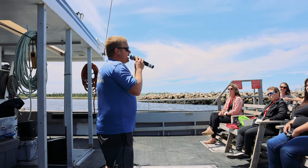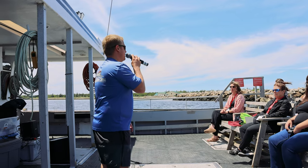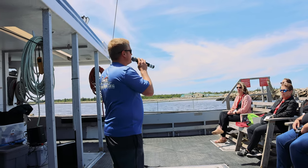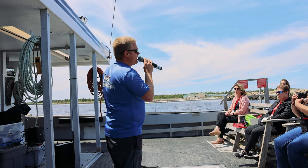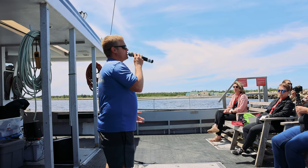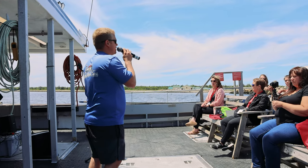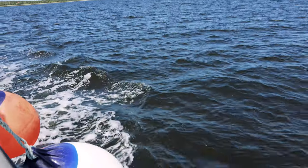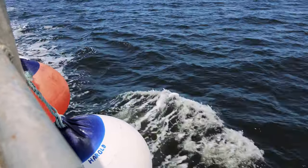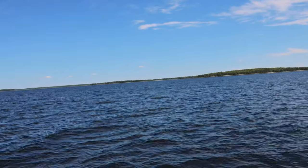If it has four walls and a roof and it's on an island, it's called a shanty. We get a lot of people commenting that these are not shanties — that they're houses, cabins, or cottages — but we've always called them shanties. When my grandfather used to fish in the 50s and 60s, it made sense for him to live in a shanty on an island instead of rowing back home every day. A lot of those shanties were very poorly built and most don't exist anymore, but the new ones being built today are much better and used as cottages throughout the summer.